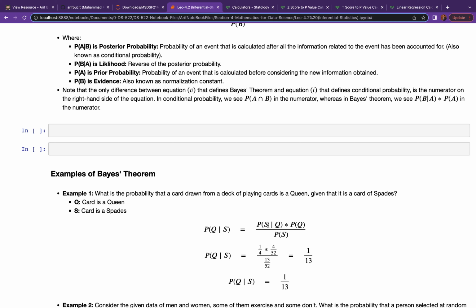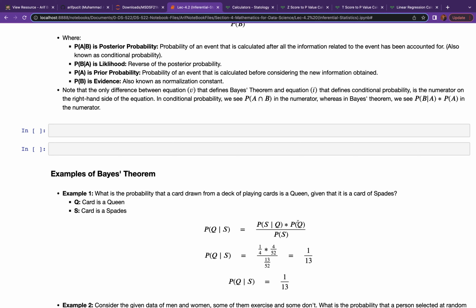Now this probability of S given Q is 1 over 4. How? My dear students, we already know that the card is a queen and there are 4 queens in a deck of 52 cards. So the total sample space is reduced to 4. So that is why we have a denominator 4. And now since we know that the card is a queen, so the number of favorable outcomes is 1. So the probability is 1 over 4.